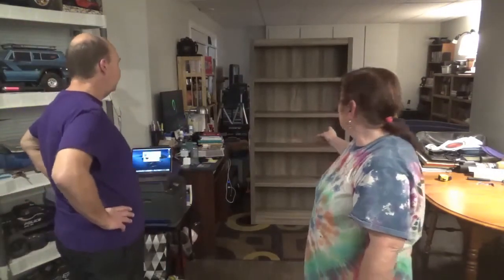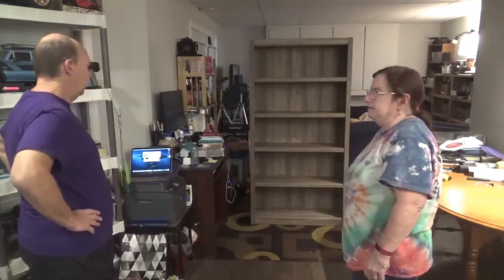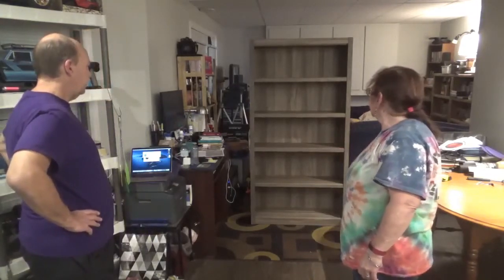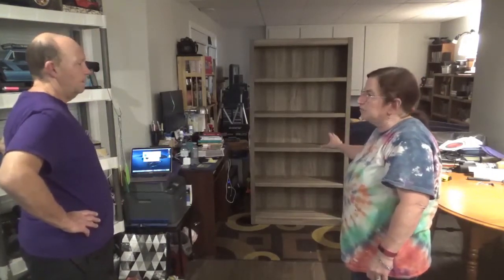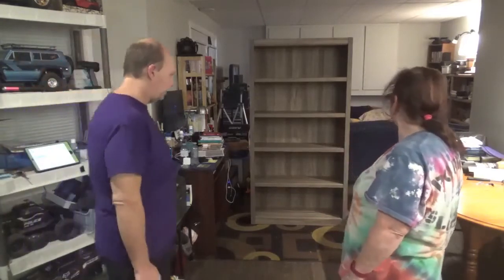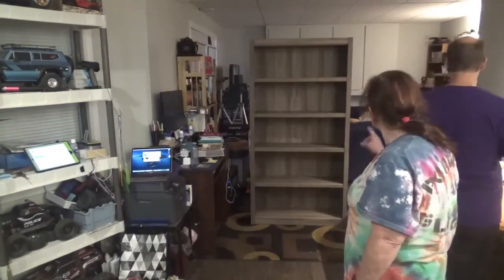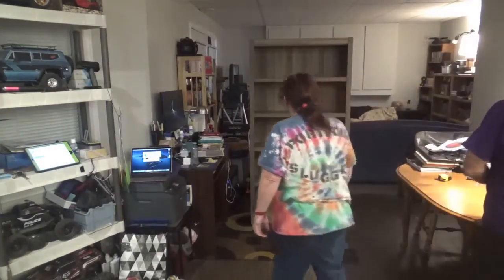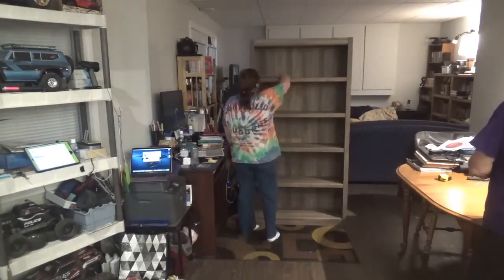Totally worth the money I paid for this thing. It is built like a brick house, man. That's sturdy stuff. That's solid stuff. That's big. That holds a lot of books. Well, our other Sauder bookcases are over 20 years old, and they're still like new. But they're not as wide as this one. Well, no, they're not as wide or quite as tall because they're floor shelves. Yeah. But they're still, Sauder is good stuff.